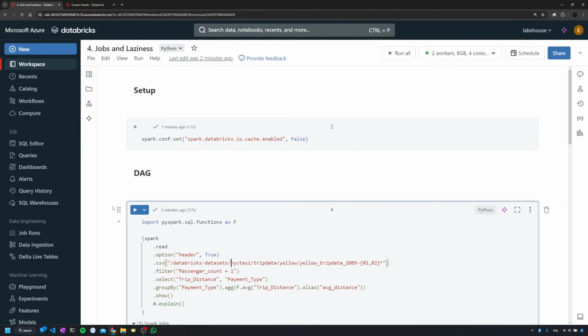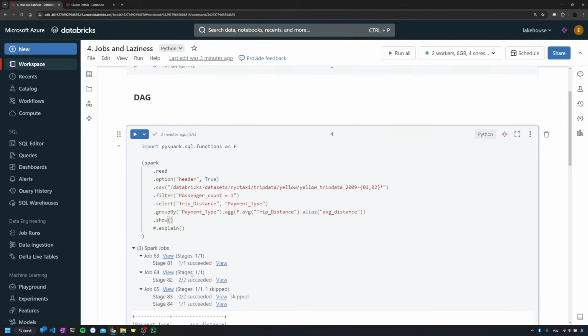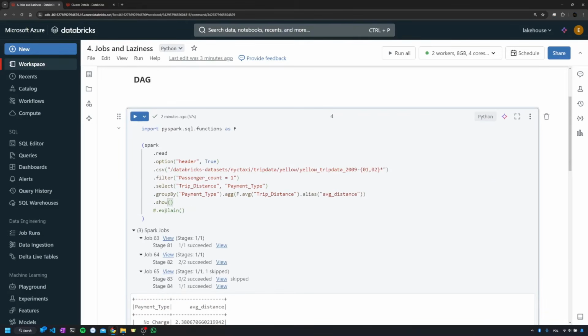And this will be a combination of the things which we already know very well with some new stuff. So let's talk first about DAGs. Here we have a query from the previous notebook where we are reading data, applying a filter, select, doing a group by, and then an action, show. In our case, the query has already been executed and we can figure out part of the DAG already starting from here. We see that we have 3 jobs and 4 stages.